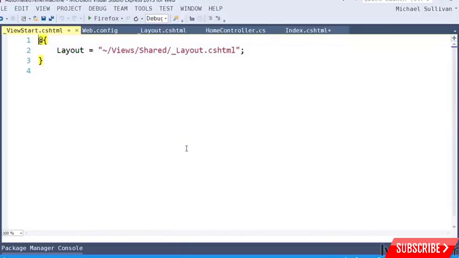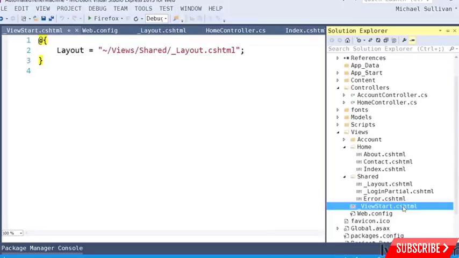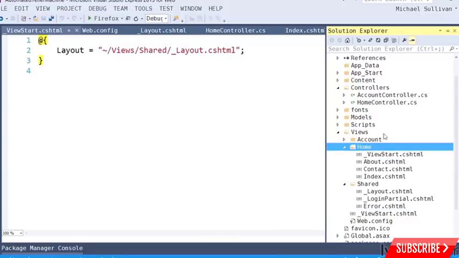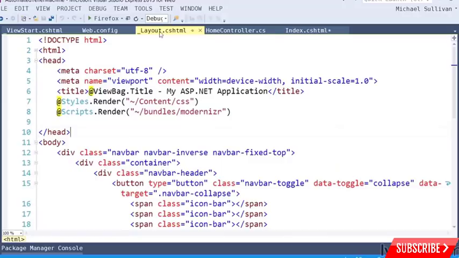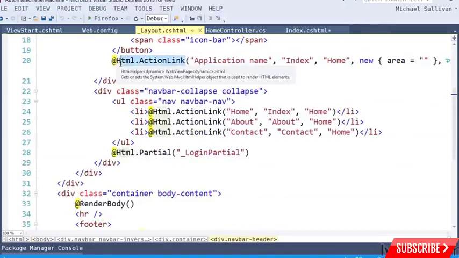The viewStart file is a useful way to apply properties to all of your views. So instead of adding a layout property to each individual view, you can define it once in viewStart as a quick way to apply the same layout file to all views and easily reuse common elements like the header and footer. If you want even more flexibility, you can also add a viewStart file to any subfolder. And remember that we can still override properties in that file on each individual view if necessary. Let's look at the layout file now. We'll touch on things like styles.render and scripts.render and the HTML methods, beginning with the next video.